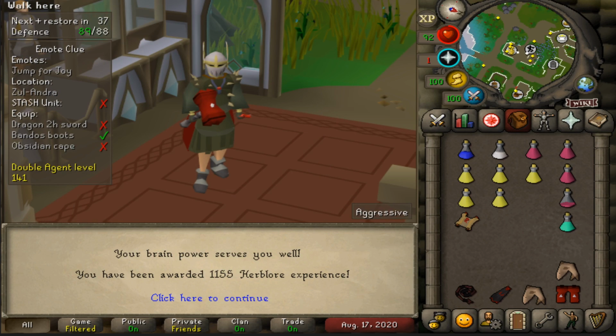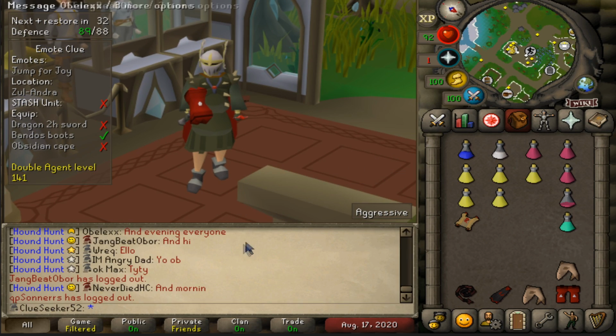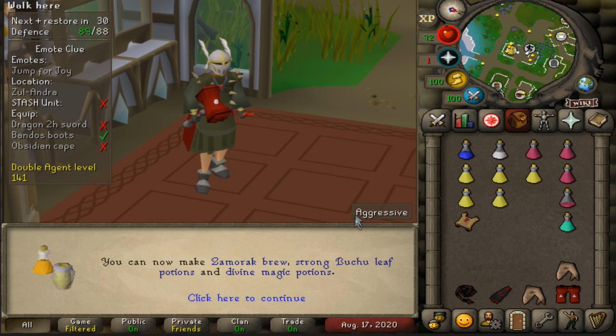And also, if I wasn't lucky enough already, I just picked up an XP book from a random event, which should now mean that we're level 78 herblore, so now I don't have to worry about bringing a botanical pie into every single raid to make my brews and restores.